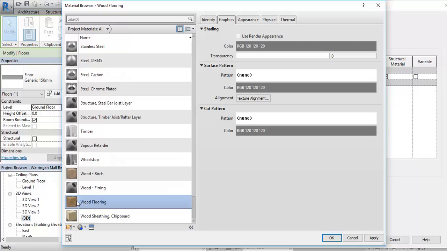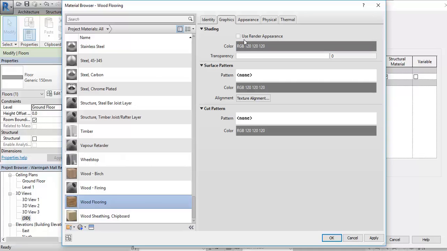So I've got my wood flooring material, but now I'm going to show you how to modify it. So on the graphics tab, you'll have the basic colour for shading, and you'll see quite often you can use this option here, use render appearance, to pick up the colour from something you could do later.